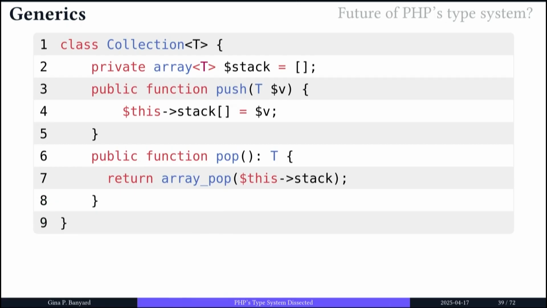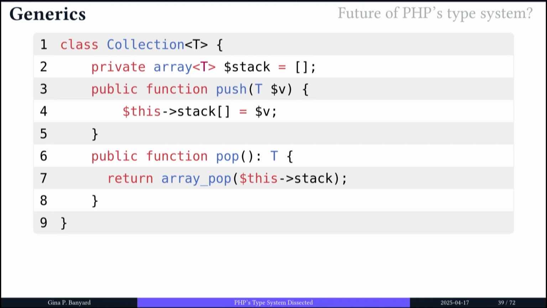Generics: anybody who is very much into static analysis and types will probably have used generics in PHPStan, which basically tell you that you have a collection of type T's. Instead of needing a collection of animals, and then subtypes which are a collection of dogs and a collection of cats, you can have one single implementation, and then specify which type you want for your specific instance to be valid.